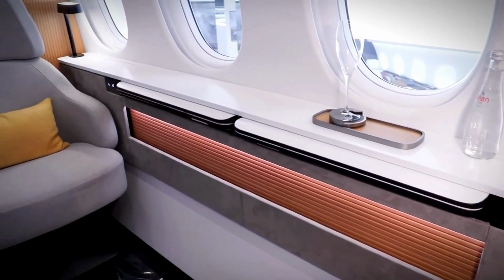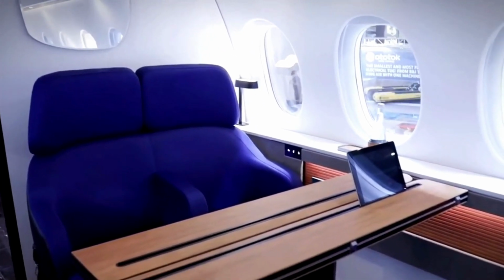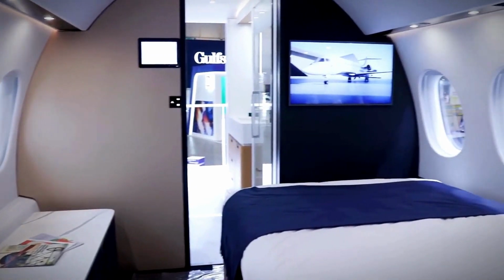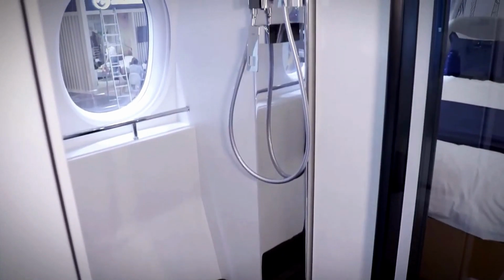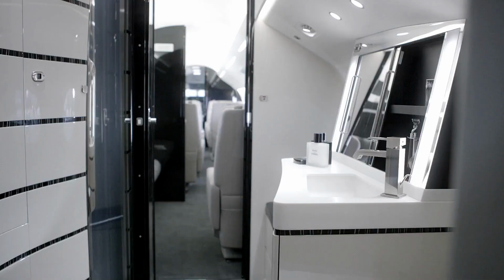You can change the sound quality in this area by adding embossed cloth, which makes it a comfortable spot to watch movies or just relax. The plane also has a bedroom in the back, with a bed that can fit 2 people. Finally, there is a large toilet room with a shower that can be used for at least 3 15-minute showers, and there is more storage space in the bathroom.